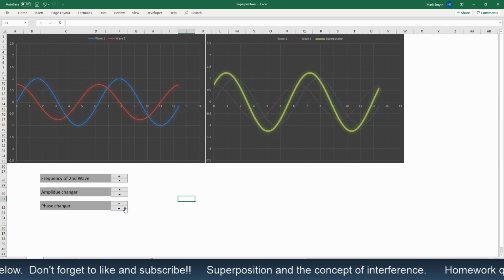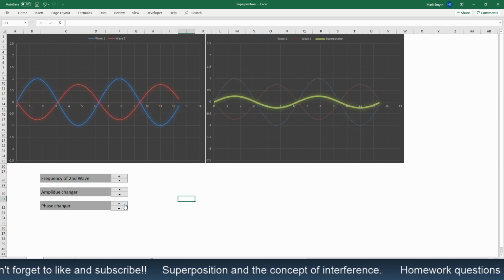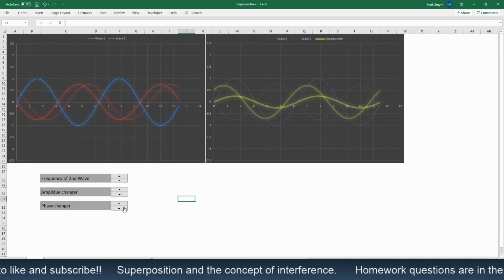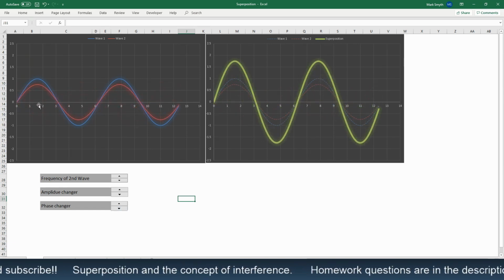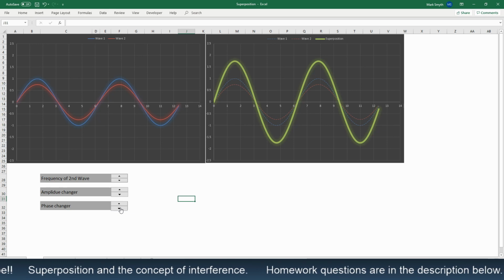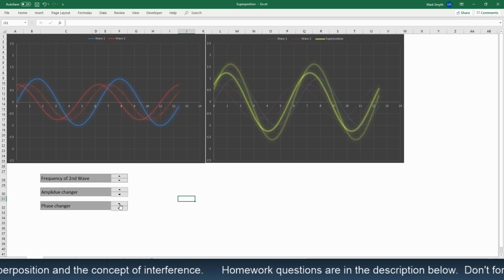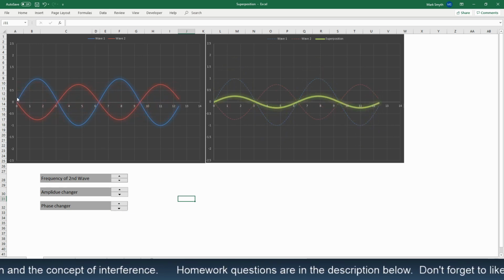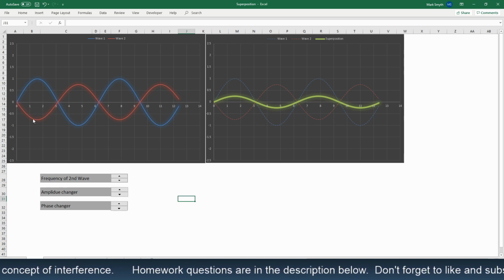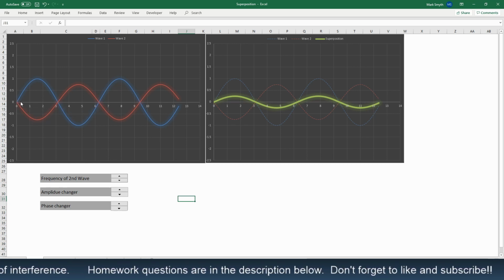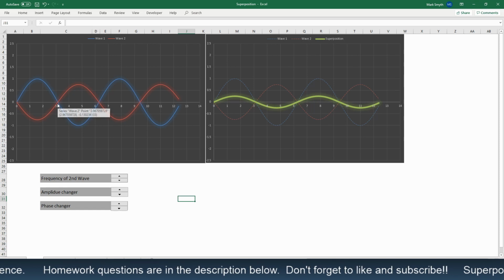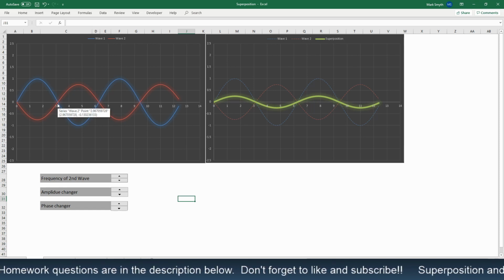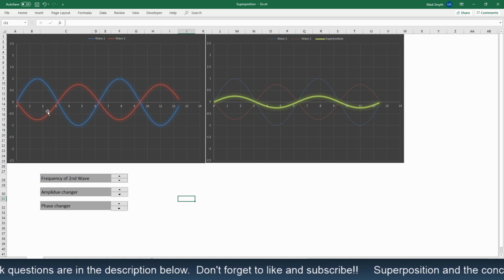So instead of the two waves starting off at 0, 0, where they were heading upwards at the very start, so they were nicely in phase with each other, let's move them 90 degrees out of phase with each other. So move that so that we start at 0, 0. That's absolutely grand. But now one's traveling downwards, so they're out of phase with each other. Sorry, 180 degrees out of phase with each other. So pi out of phase with each other.